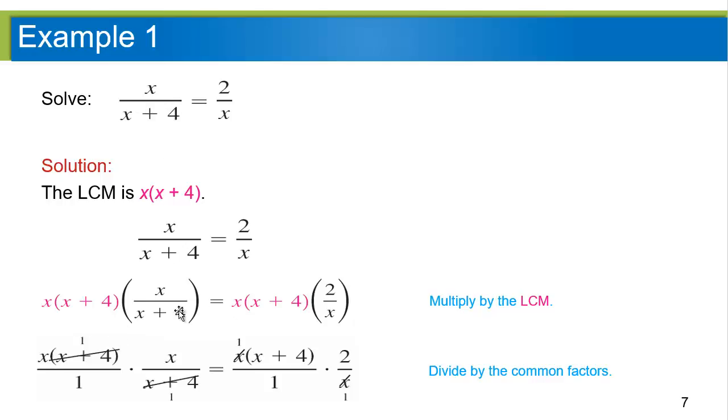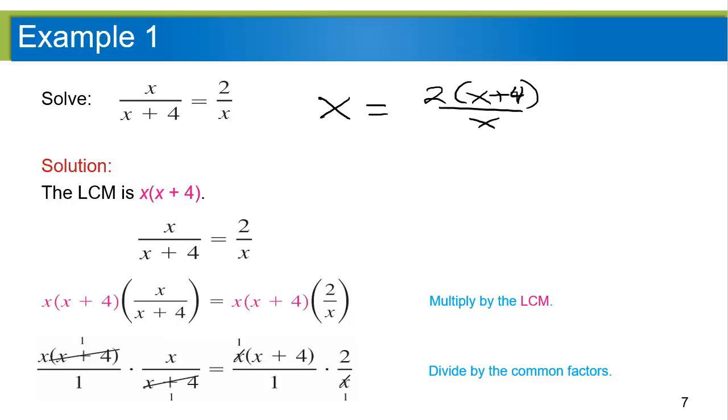See, they do it all at once, and I don't like that. I think there's a lot of places where it's too overwhelming. Your brain can be thinking too many steps ahead, and you can make silly, stupid mistakes. So instead, multiply both sides by x plus 4. On the left, you get x. On the right, I get 2 times x plus 4. That's a 4 over x.